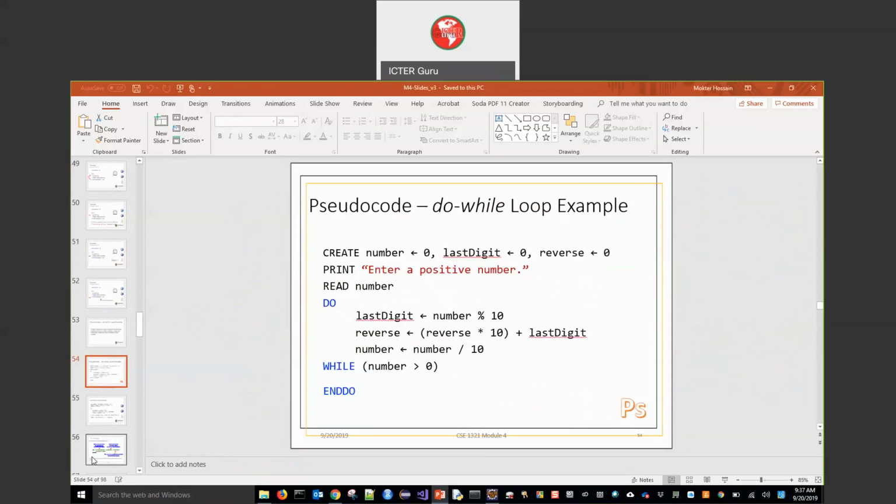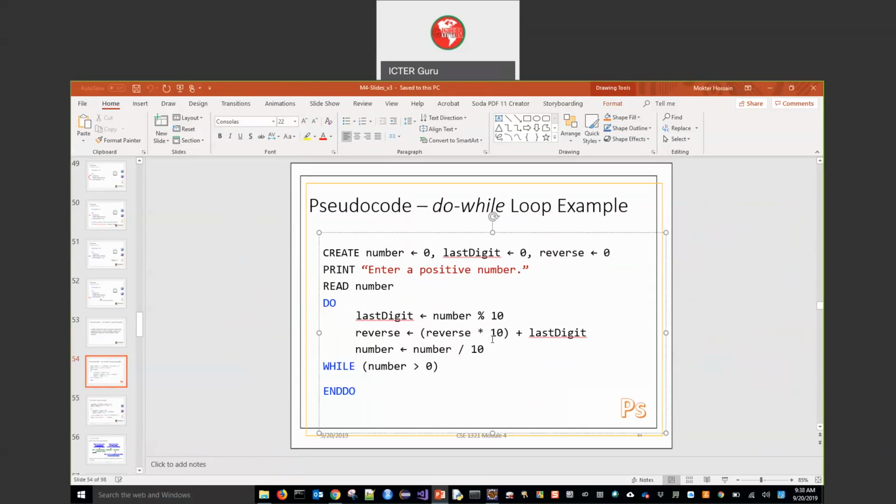So we need to take a number. Initially let us put 0, last digit let us put 0, and reverse number let us put 0. This is the prompt: enter a positive number and read number, and do last digit equal to our original number, that will be entered, with modulo 10.